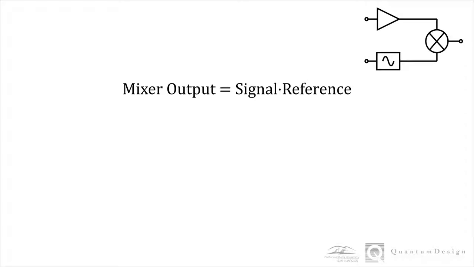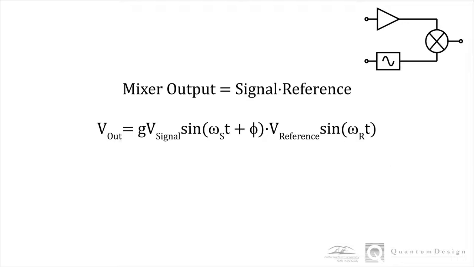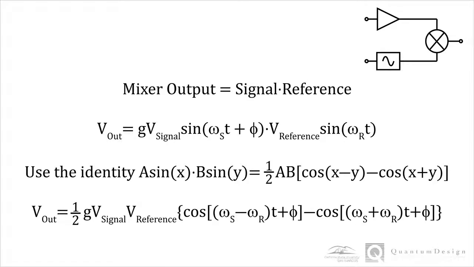We'll go back to see what the mixer does. It multiplies the signal with our reference. Since this is an AC technique, both the signal and reference are sine waves. G is the amplifier gain, omega is the angular frequency of the wave, and phi is the phase constant of the signal. By applying a trigonometric identity, the mixture output takes on a final form of one-half the product of the wave amplitudes and two cosine terms.